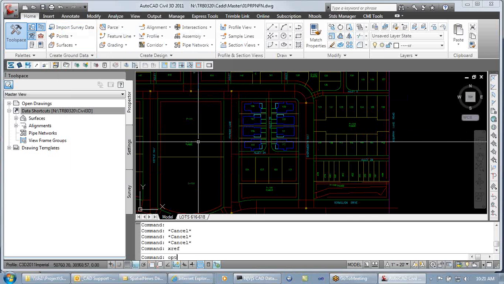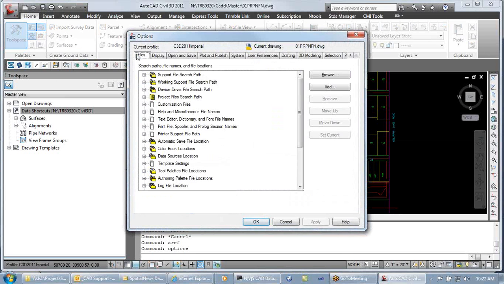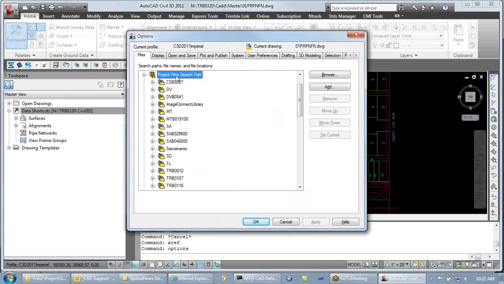The other thing we do in terms of XREF, as part of our automation, is we automatically set the project file search path. We'll come in here and we'll see that it is set. You get the little sheet of paper here, so it did set it to the right job, and it does set up the master folder. As long as you use our little XR macro, and as long as you're putting drawings in the right spot, we automatically set these project work paths, so it should always find your XREF. And there are ways we can manipulate this if you've got a more complex job than this. We can set it up to do anything you want. But the default is it's always going to look in this master folder.